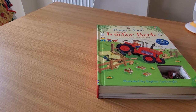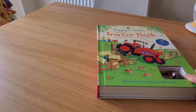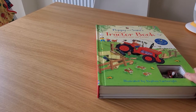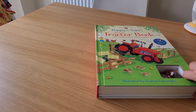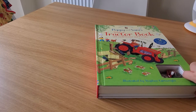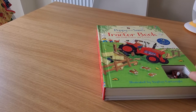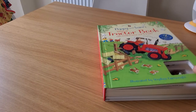Hey everyone, just coming in for my first book review and that is going to be Poppy and Sam's Wind-Up Tractor book with Model Tractor and Three Tracks. I'm going to go through the main features of this book and give you the reasons for why I absolutely love it. It's the first book out of the big box that my eldest son picked up — he's two and a bit now and this has kept him engaged for such a long time. It's an absolute winner in my eyes and I've never seen a book like this before, so it's really captured my imagination also when it comes to storytelling. So let's get going.